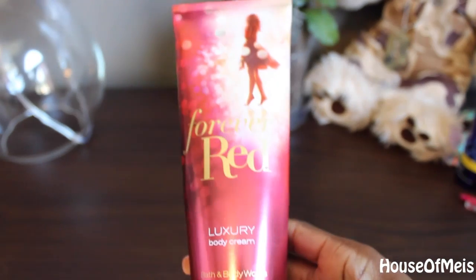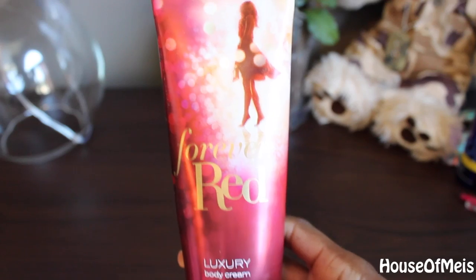Let's move on to body things. I have two lotions here, both from Bath and Body Works — I've been really trying to go through my lotions. The first one is the Forever Red luxury body cream. My father-in-law got me this entire set for Christmas and I've been weaving through it. I've been using this and it's pretty much all gone. I love the scent of this. I've been using the body wash as well but I think I've tossed it. So it's an empty and it's a favorite.